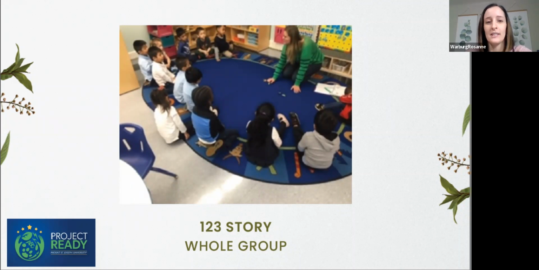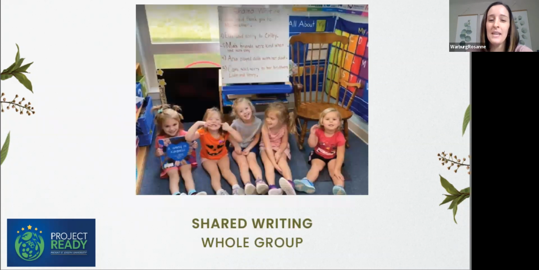And then the teacher does dialogic reading with a book that also relates to the theme. So really active reading where students are doing some things before, during, and after the reading. They're answering questions and they're really engaged in the reading that the teacher's doing. And the other whole group activity is the shared writing.